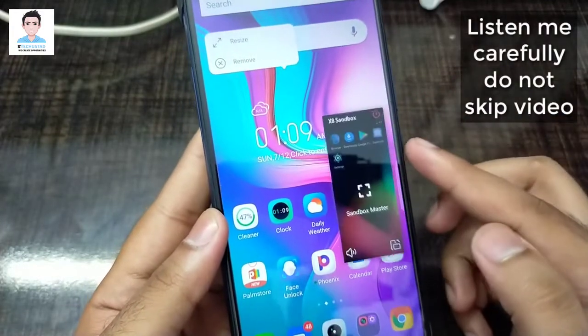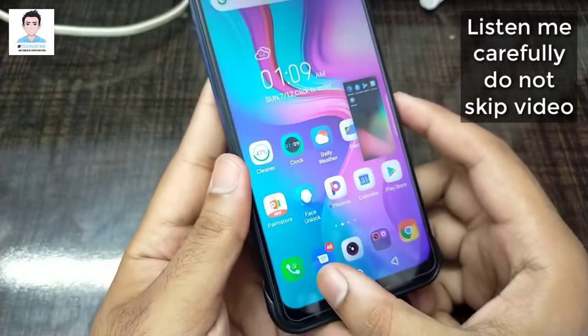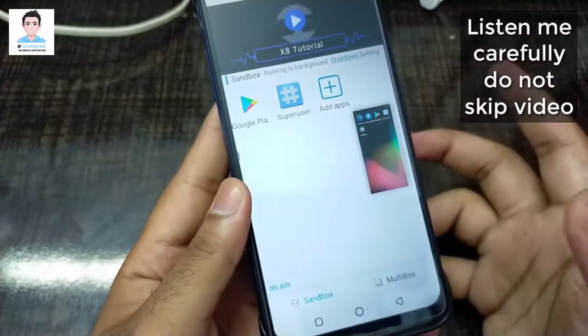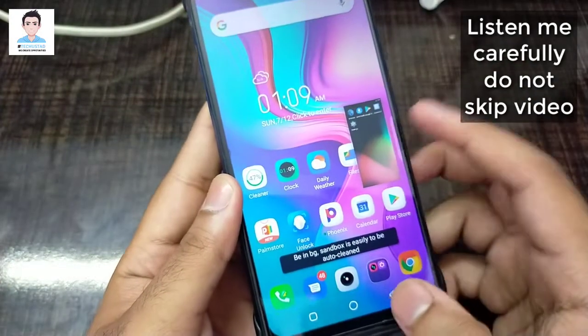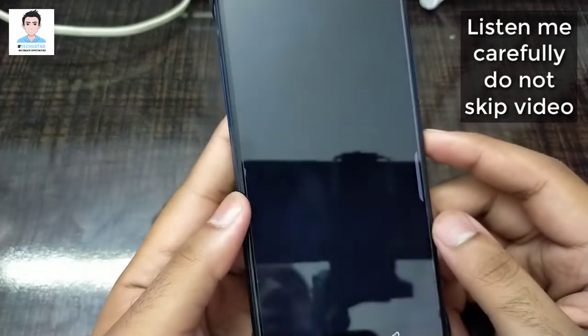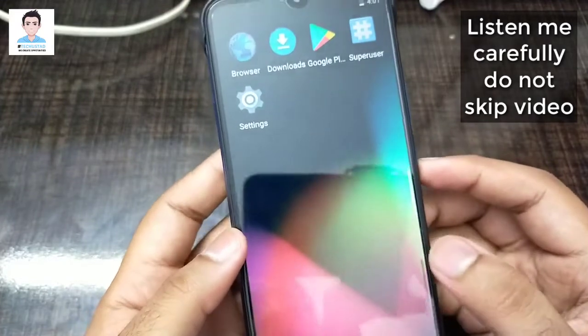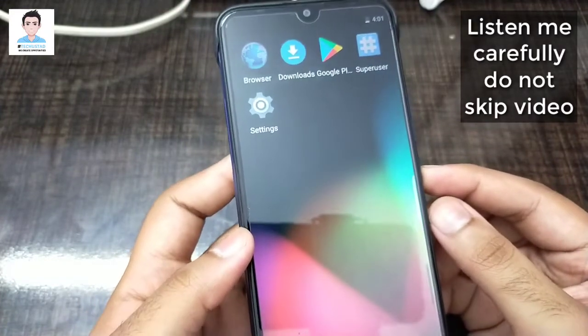So I hope you are getting the difference between the real and virtual Android system. You can switch using the recent apps, or you can switch by clicking on the virtual machine image. So you can easily switch and you can run all applications easily which require root access inside this virtual machine.